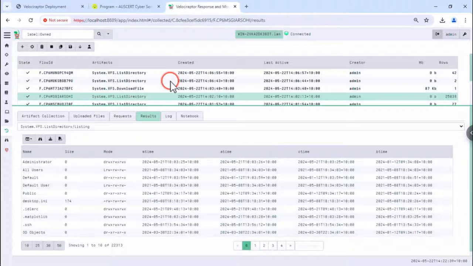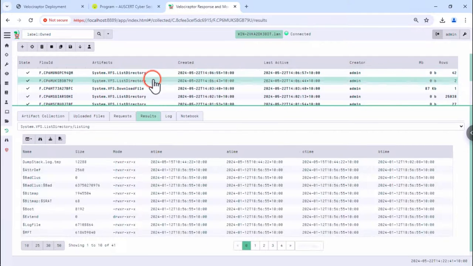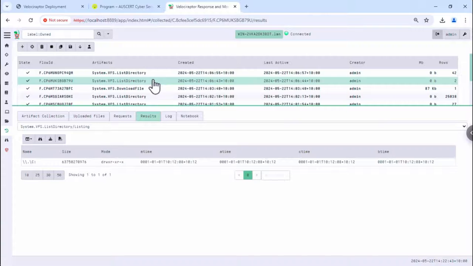Here we saw the built-in ones from the UI. But let's now try and collect a new artifact, something different, that's not built into the UI. One of the first things we're going to try is collect the scheduled tasks. As you know, a lot of the time when malware is installed on the machine, they want to have persistence. If they get cleaned out, they want to get reinfected. The way they commonly do that is to install a scheduled task.